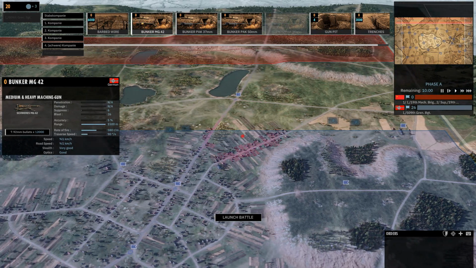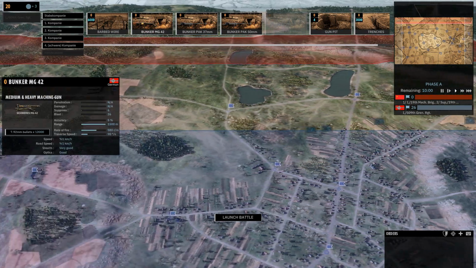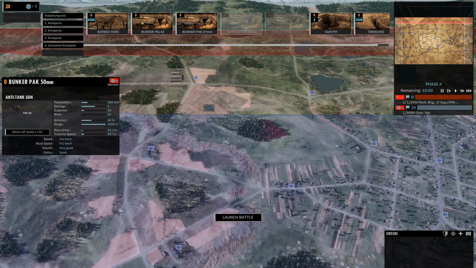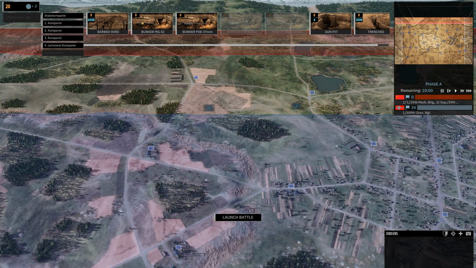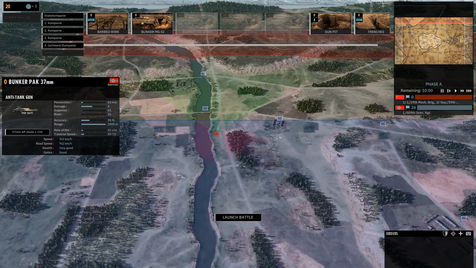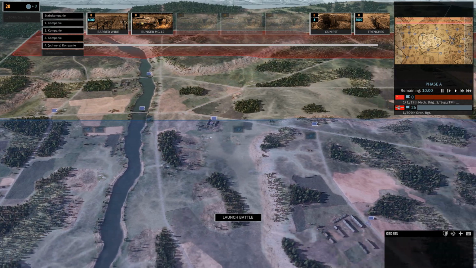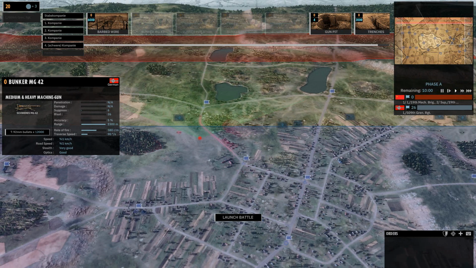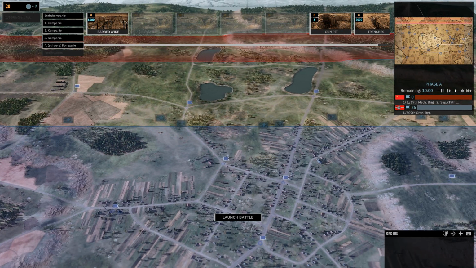So I'm going to be setting them up pretty much all around the place here, just to keep an eye on the enemy. We actually have another pack. Let's put this one right here. And another Pak 37. Let's put this bad boy right over here. Hopefully these will provide some pretty good support. And I think the machine gun turrets have to go here by the town. That's probably going to be where most of the enemy try to get in.